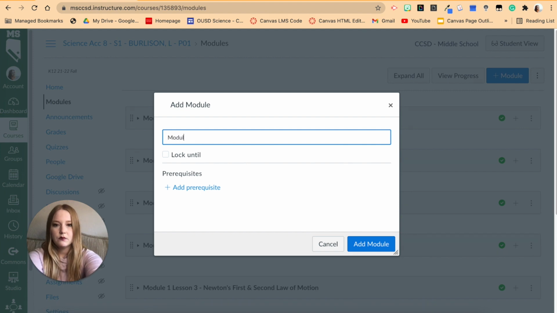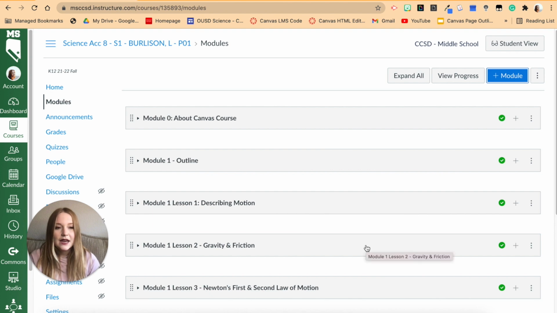I will do Module 1 for now. You can lock it, which means the students cannot access the material within the module. You can also have prerequisites, and I'll show you what that looks like in a created module after I click Add Module.